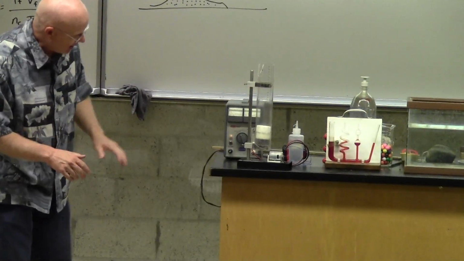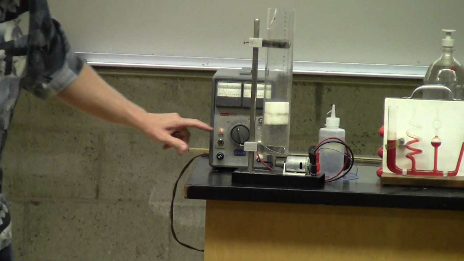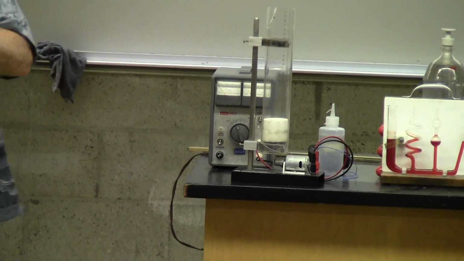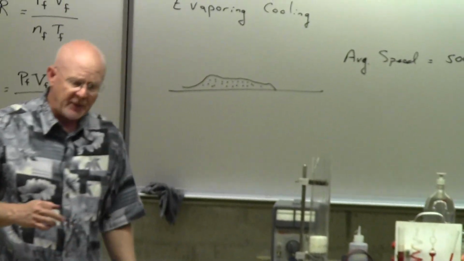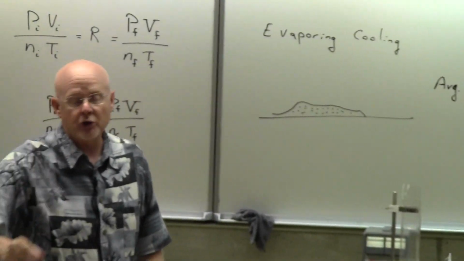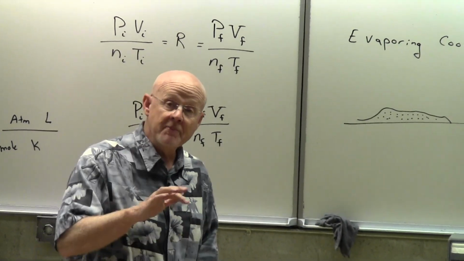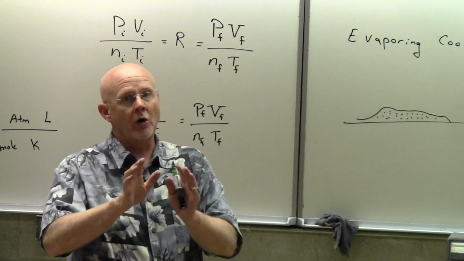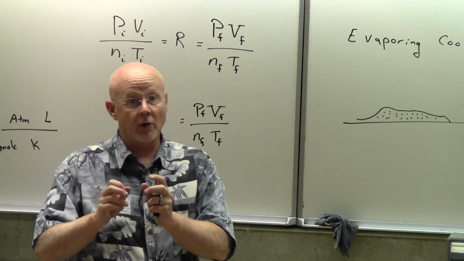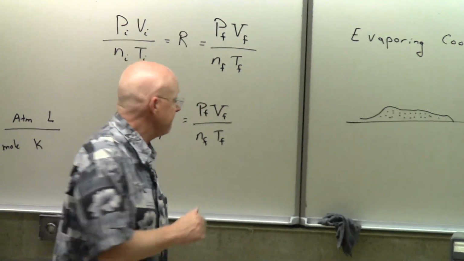So they're all ricocheting around. If you look closely at them, some are going fast, some are going slow. It's a mess. And so when you talk about their speed, you can't say they're all going 500. You can only say on average. Which means some are going slower, but it also means some are going faster. In fact, some are going a lot faster. And here's the interesting thing.